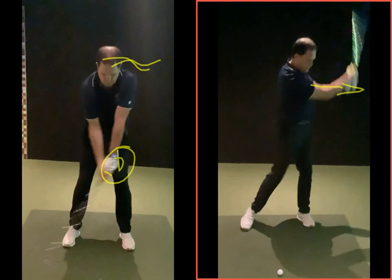Crash a few times, yeah, exactly. Okay, mate, that makes sense? It does.